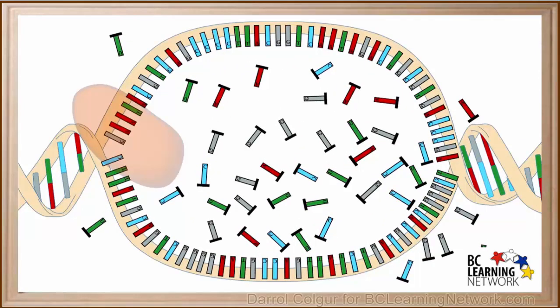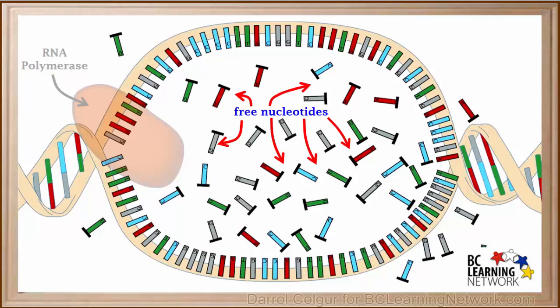Here's a closer view of how we can imagine this bubble in DNA. The enzyme RNA polymerase binds itself to one of the strands and is ready to do the job of transcription. Notice that there are many free-floating nucleotides available here. They have letters which depict the base they have.